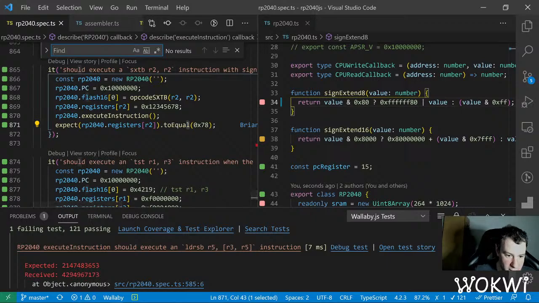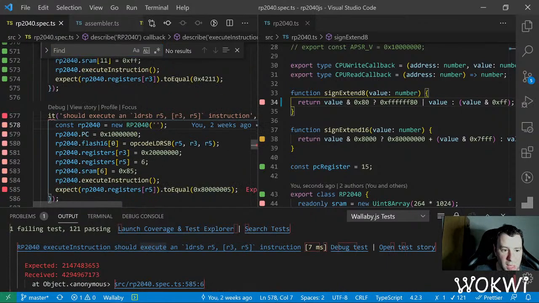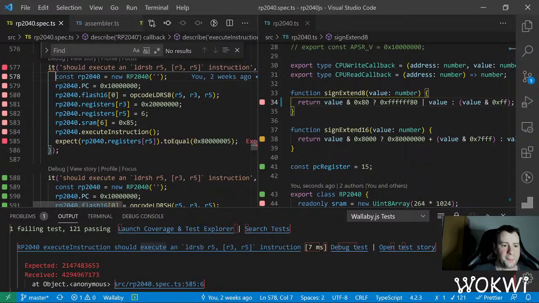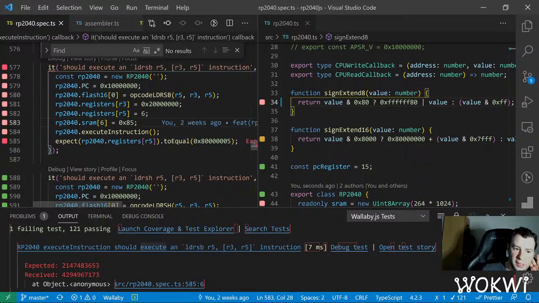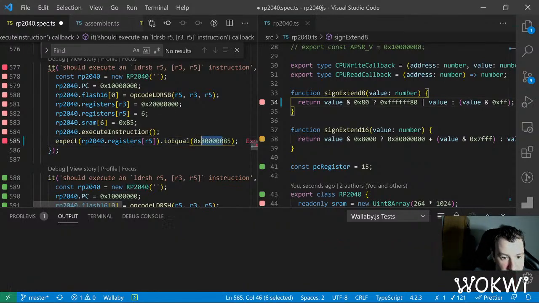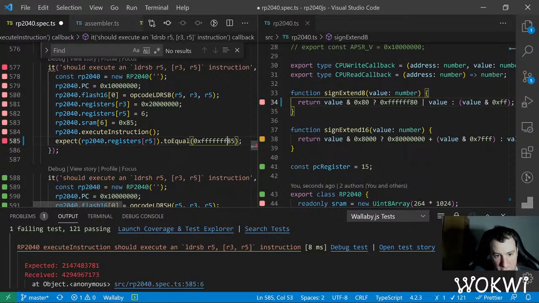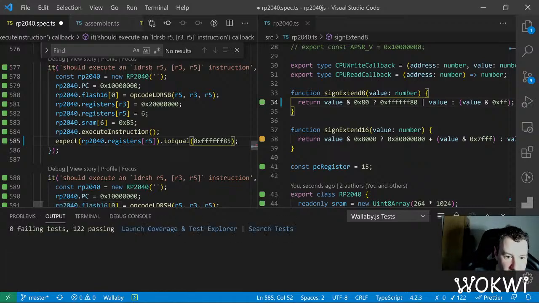So let's check out the test. So LDRSB, probably S is for sign extend, and we are doing essentially the same. So yeah, so it's loading this value into this, and since this is negative, we should have extended it properly.